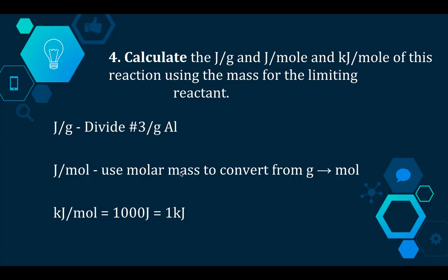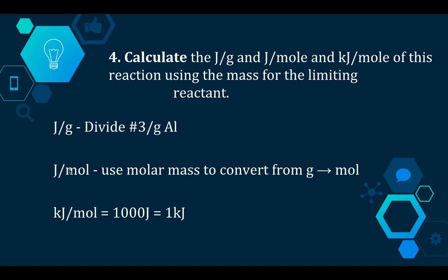Now, we want to get this value somewhere that we can compare. So in your pre-lab, you calculated the heat of reaction for this one using known values. And our known values were in kilojoules per mole. And so we need to get it to that. So right now you have a joules value. So we need to get it to joules per gram. So you're going to go to joules per gram of aluminum. So you're going to divide your answer by the grams of aluminum that you used. So then you'll be left in joules per gram.